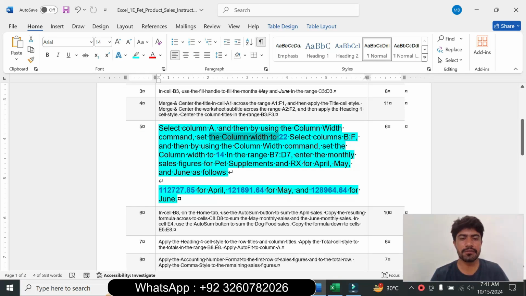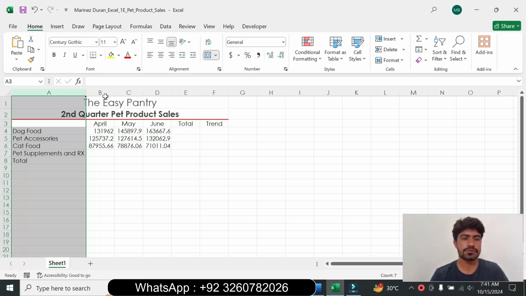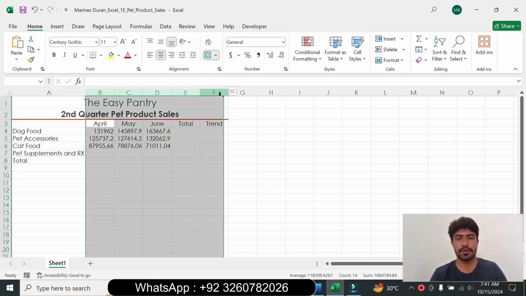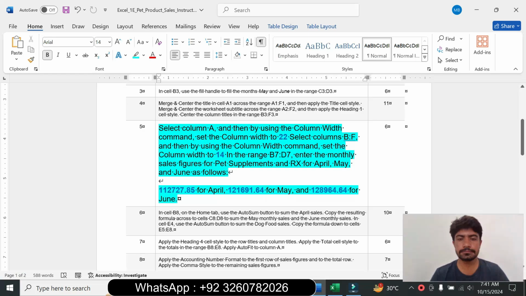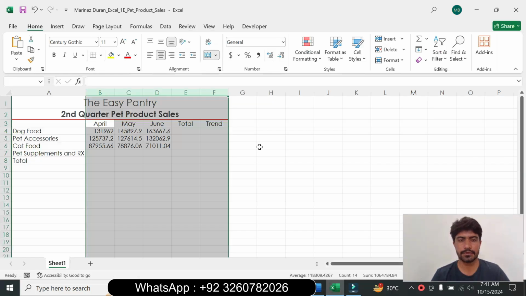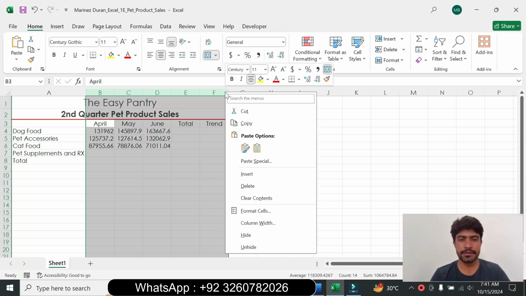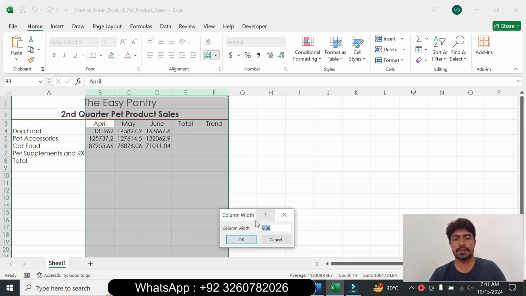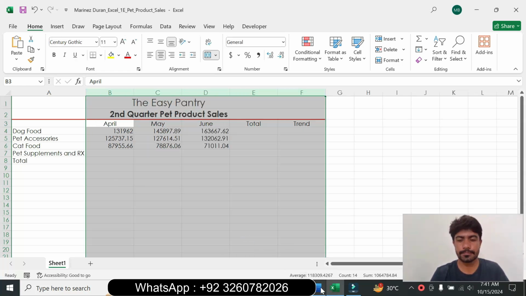Select columns B to F and then using the column width command set the column width to 14. Right click and column width 14. Click OK.